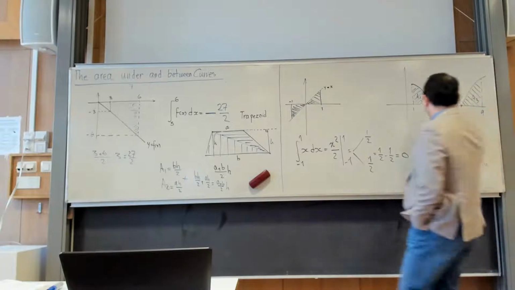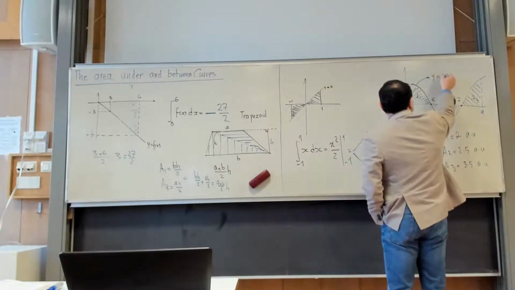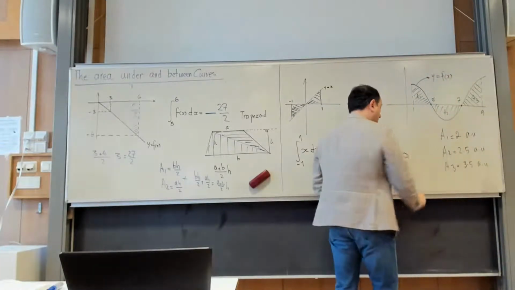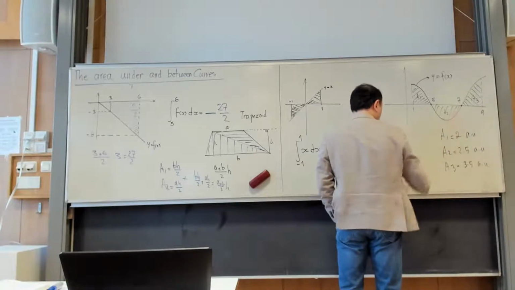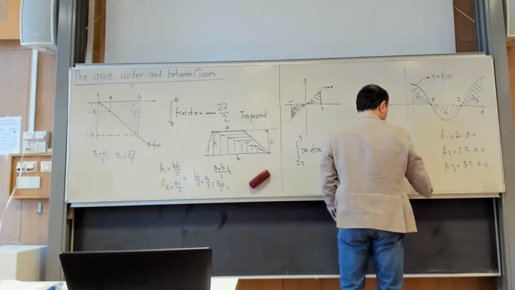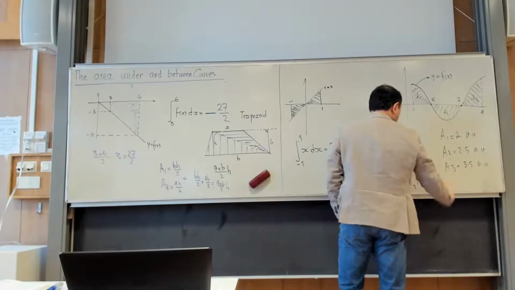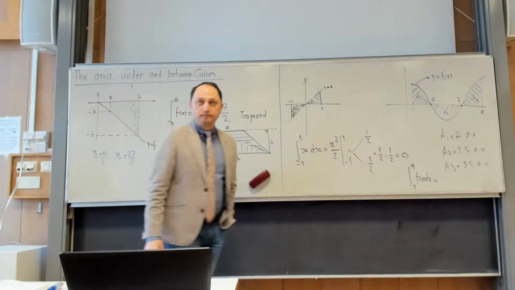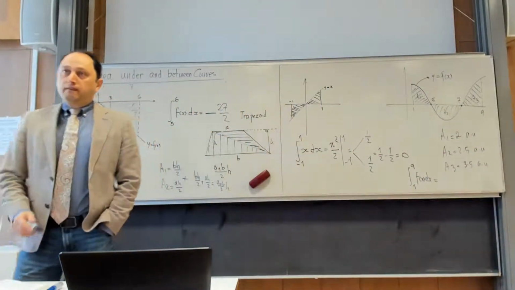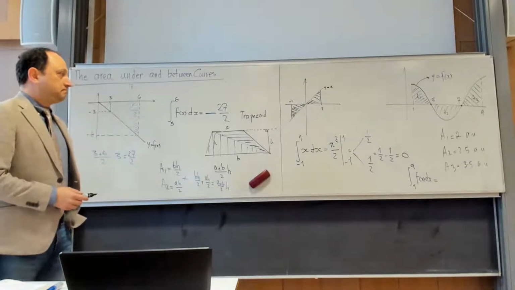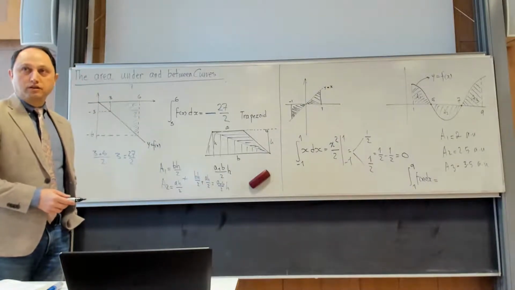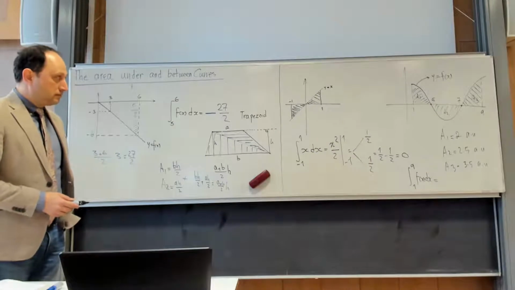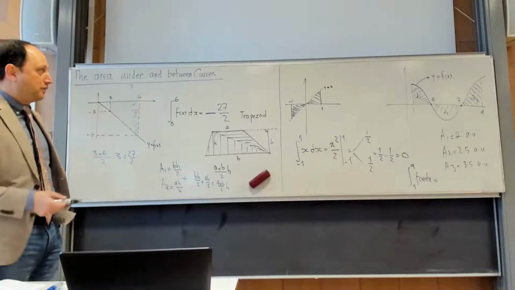But now I give you, I don't know what this function is. I give it a name. And then I ask you to calculate the integral from 1 to 9 of f of x dx. What would be the answer? Yes? 2.5. How did you calculate? Just tell me.